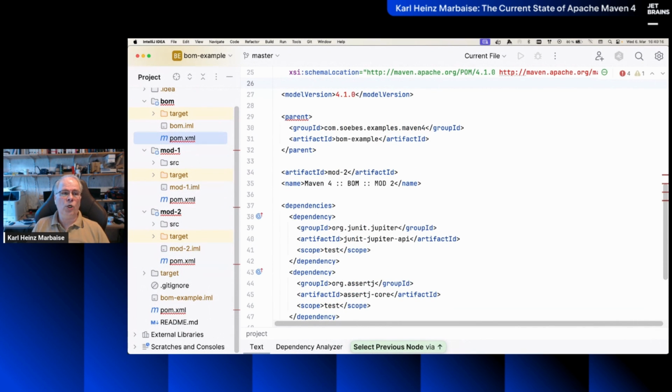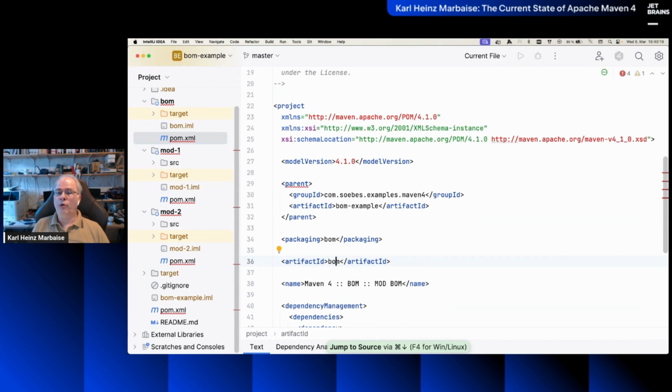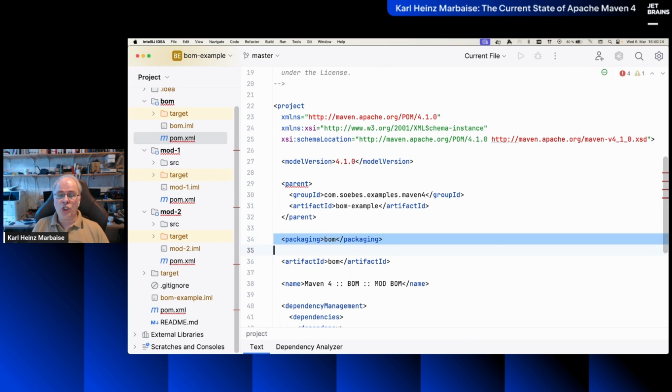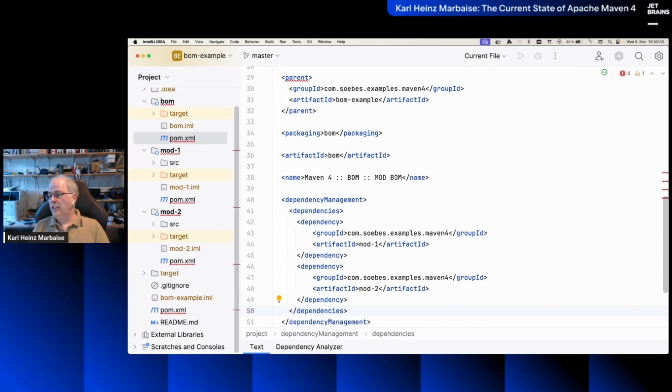And now we have a so-called BOM package, which is a very important thing here. We also have 4.1, and the important thing is the packaging is now BOM. That means bill of material. A BOM is used if someone else wants to consume your library, which contains several modules. For example, if you take a look at Mockito, or SLF4J, or maybe Spring Boot, they do the same thing. You have many modules which should be defined via dependency management. And if you import that in your own project, you don't have to import several separate artifacts.